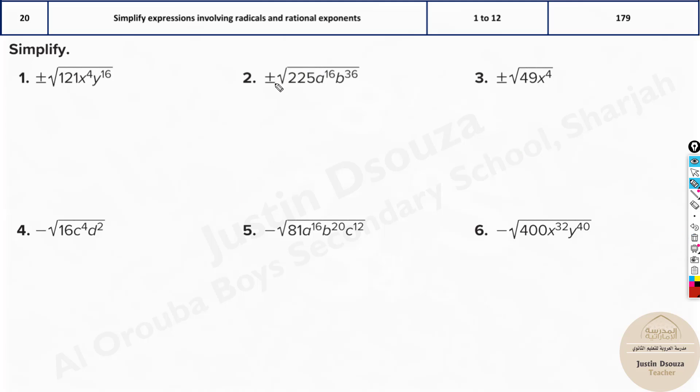Here it's pretty simple because you just put this in the calculator, the number part, you get the answer. But what about these powers? There are a few things you must remember. Square root x is x to the power half. If this is cube root, it is divided by 3. So whatever is the radical, say 5, this can be written as x power 1 divided by 5. What if it is x power 3? Write this x power 3 as it is, and divide it by 5.